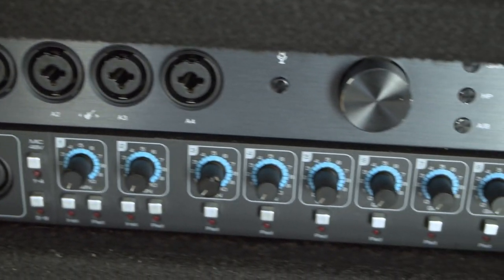What's up, YouTube? I'm here to show you a comparison between two different audio interfaces. Now, the story behind this is that I have recently partnered up with the wonderful people at Antelope Audio. They've sent me this incredible Orion Studio Synergy Core.